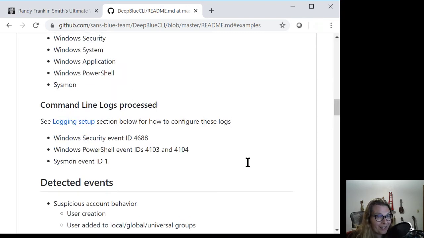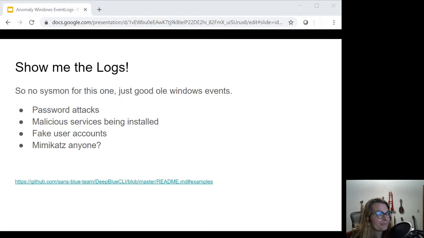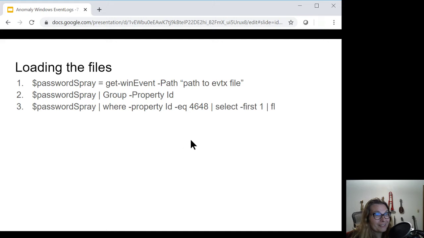We're just going to do it kind of the old-fashioned way. All right, so taking a look, we've got to load them. Just like when we did parse Sysmon, we're going to load them in a similar manner, except you don't have to load a script, which is kind of cool.